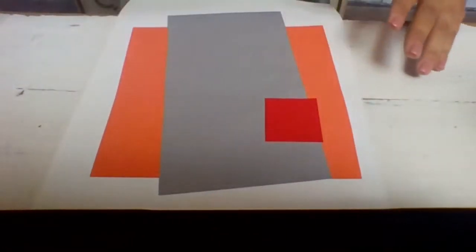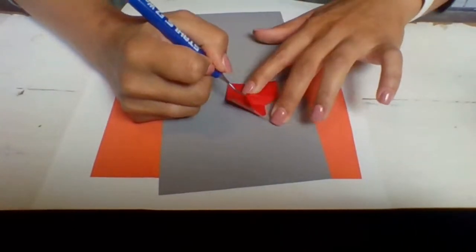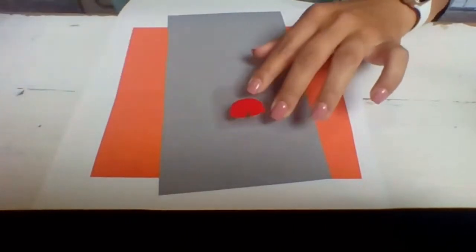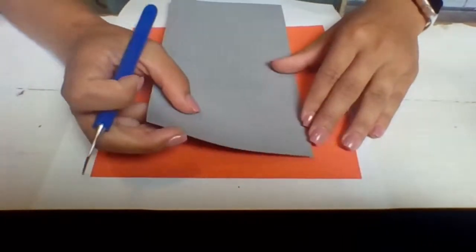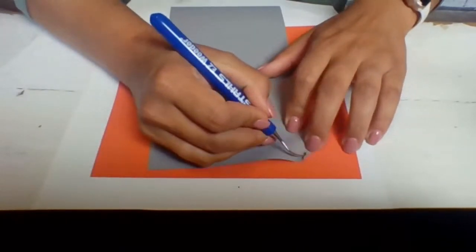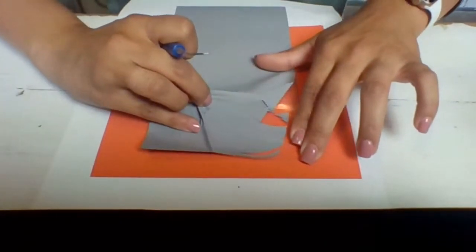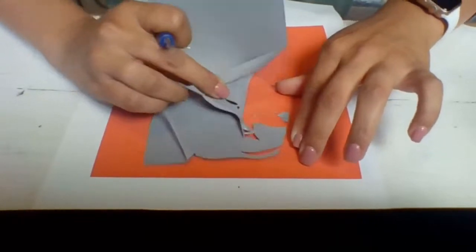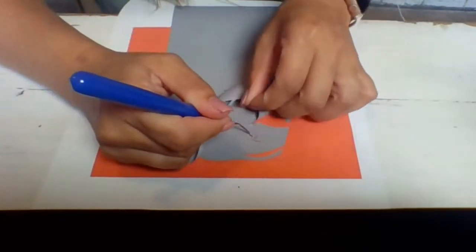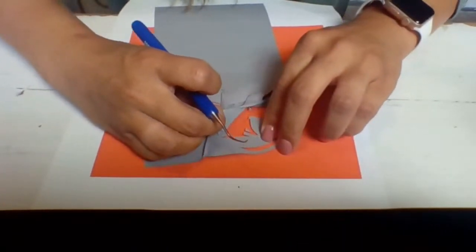Right, and for those of you that aren't working with Ultra Weed yet, this product is super easy to weed, and it has a little bit of a tacky carrier so that we can get a nice detail if we need to, which we definitely, with this design, need to have. It is a very thin and lightweight product as well.